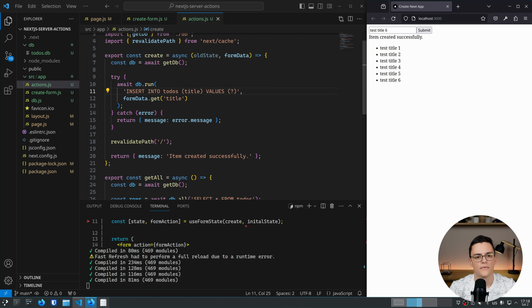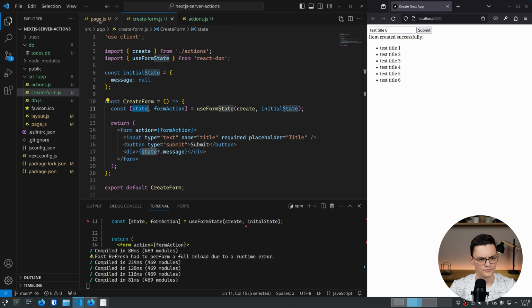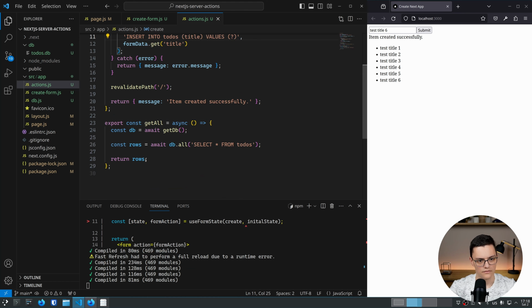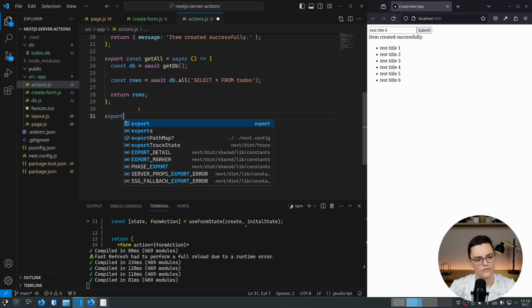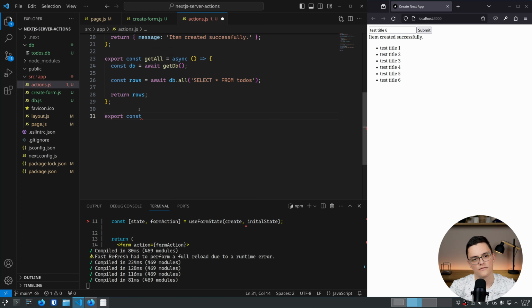All right. So let's work on the new feature now. I'll start, of course, with a remove action. I'll just export another server-side action from this actions document, which will be remove. Delete is a reserved word in JavaScript and in most languages, in fact. This remove action will expect a title because that's the unique identifier of my items. Don't do that in production, that's not good practice. Always have a unique identifier, some kind of ID field.